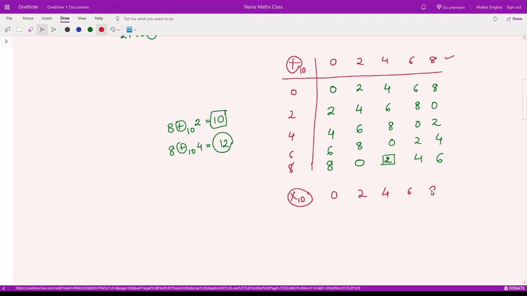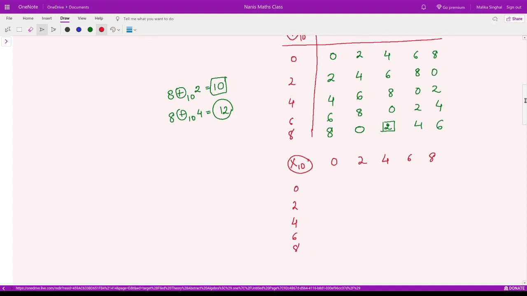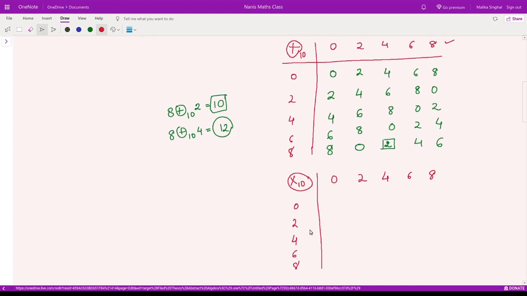So I'm writing numbers over here, which are given in our set, right? So let us do that. Now here, what is the difference? The difference is that instead of adding, you have to multiply. So 0 times 0 would be 0, and here it would be 0. 2 multiplied by 0 would be 0, and when you divide by 10, you again get the remainder as 0, right? So here also 0, here also 0, here also 0.